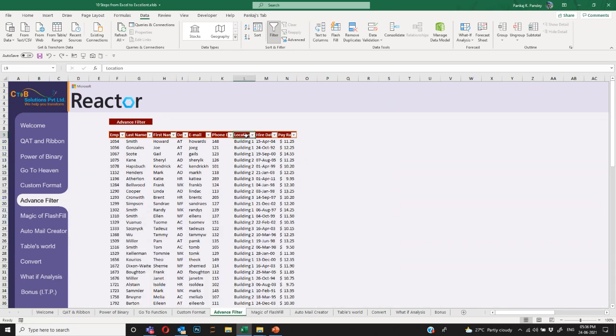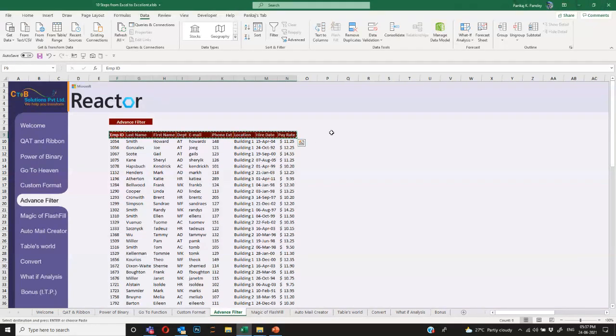But the problem comes when you have data with 200 columns and you want to apply filters on 50 of those columns. Imagine this is your daily job. Every day you have to sit there and apply filters on 50 columns, and it will take a lot of time. For that, there is a feature called advanced filter. A lot of people are not aware of it, it is just lying there, but it is very great. So I'm going to show you how you can use it.